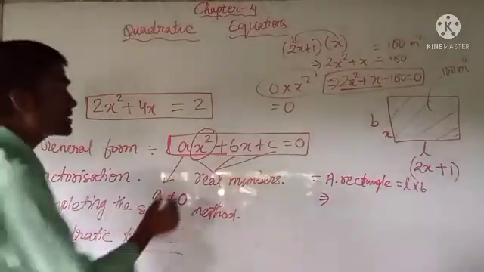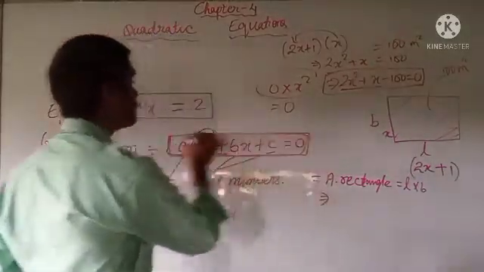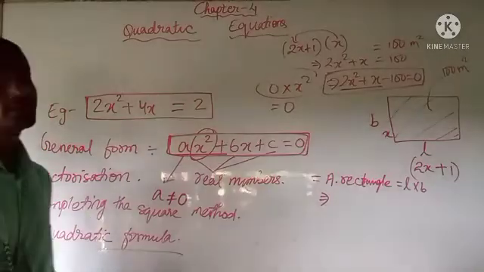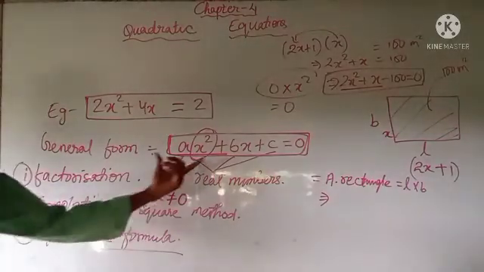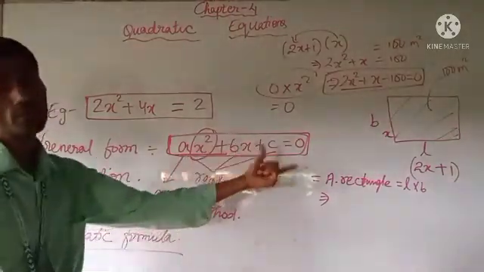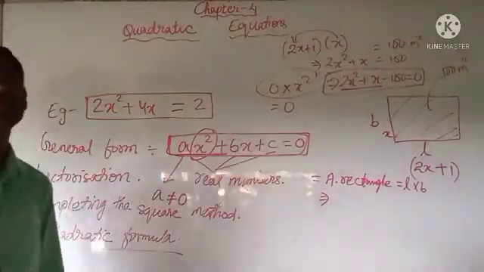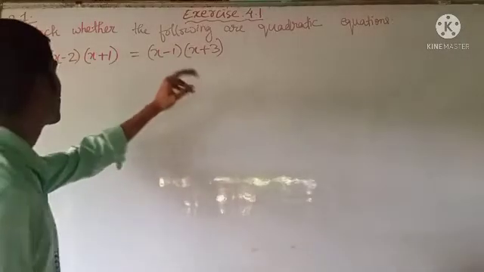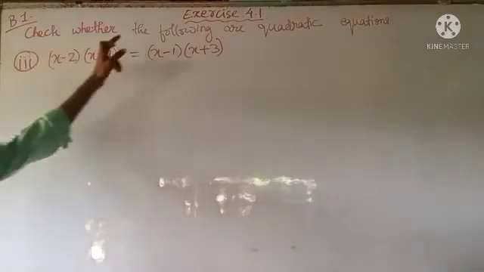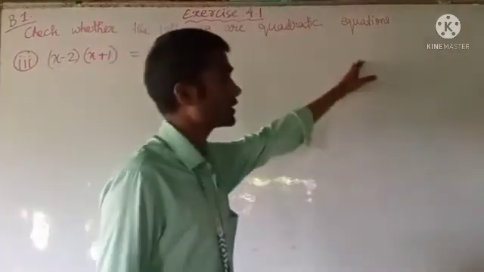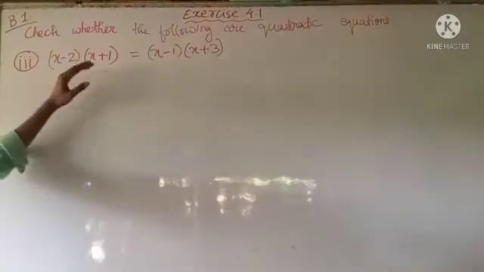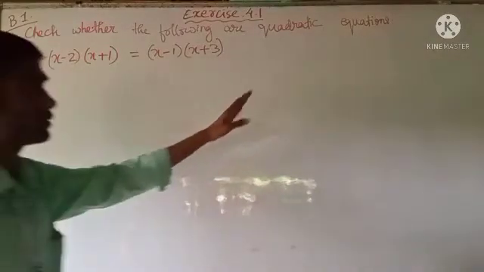So remember this general form and remember the concept behind it, what we are going to learn in this chapter. So let us start with our first exercise where we will come across identification of these quadratic equations. So let us start with exercise 4.1. Question number 1, check whether the following are quadratic equations. We are asked to check whether the given equations are quadratic equations or not.